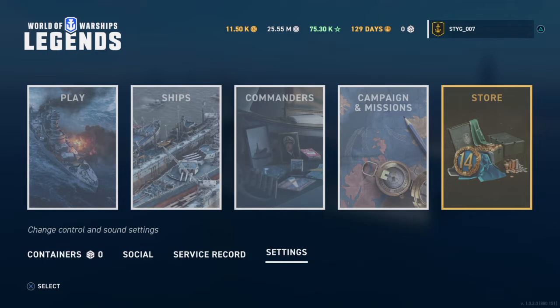All right, ahoy, captains of digital pixelated warships. I am the STYG, and today something spicy is going to happen as I mute myself because I'm an idiot. Anyway, we, I guess as a team, will be purchasing the Admiral Graf Spee, and we're going to see what happens. I am massively terrified.